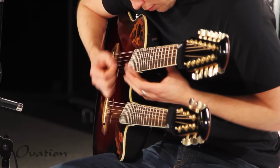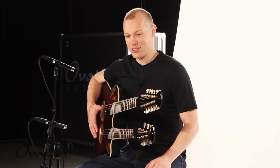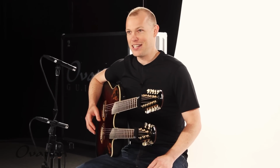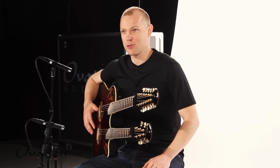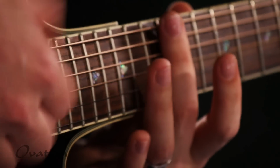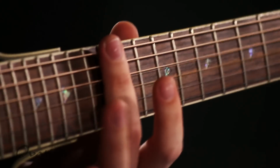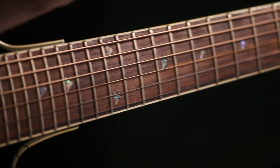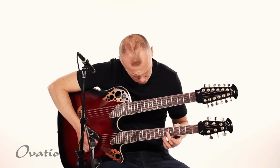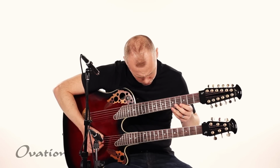It really only took about 6 seconds to realize that I was gonna spend the rest of my life doing this. It was like a real instantaneous connection, and I could just feel that there was a lot there to explore. And it's been really fun to just treat it as its own instrument, not even really a double neck, but just an 18 string instrument, you know? And that's really opened me up to strange ways of playing it that happened to be musically useful.